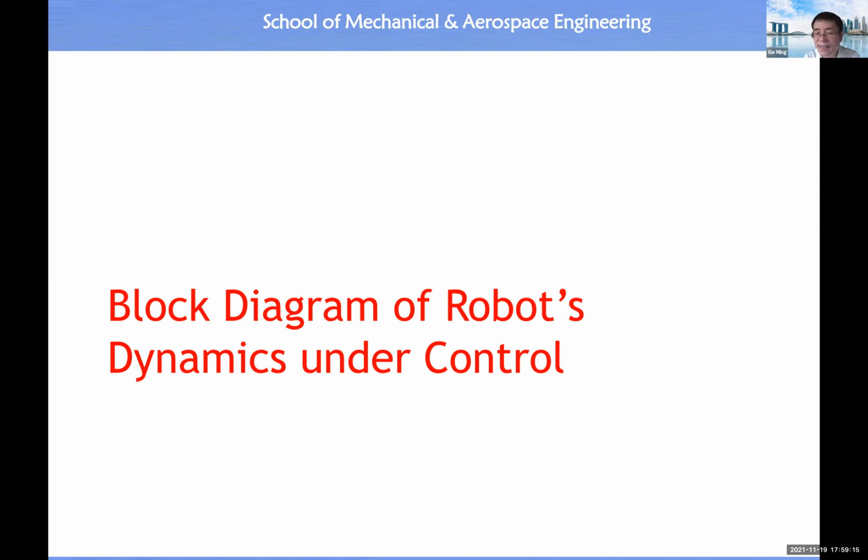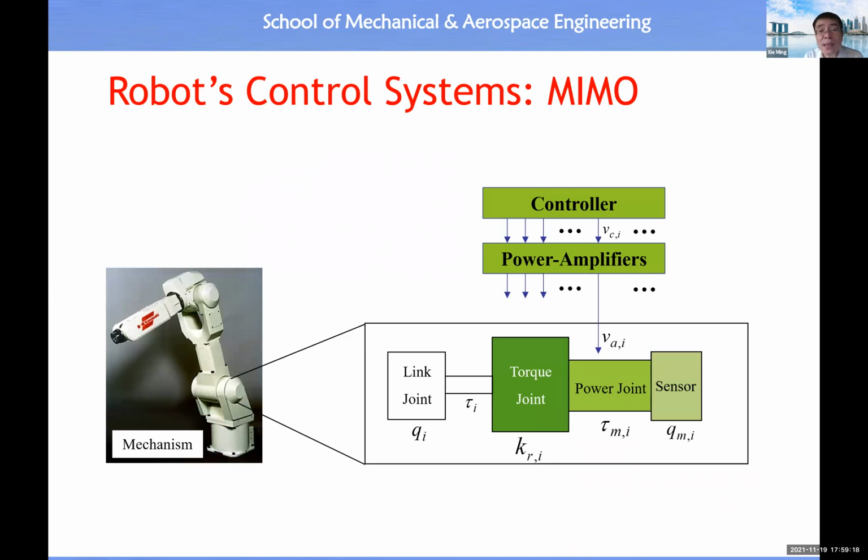structure. So we are going to do this. First of all, if we have a robotic arm with 6 motors, then you understand we have 6 link joints, 6 joint torques, and so on. For the controller, we must have a 6-axis controller, which means the controller can control 6 motors in parallel. We must also have a set of 6 power amplifiers. Therefore, immediately you understand that for a robotic arm, we face a MIMO system.